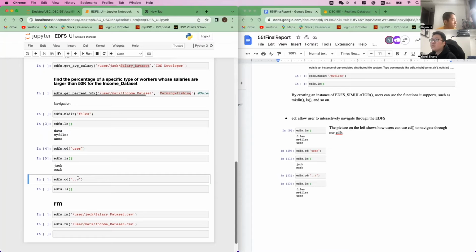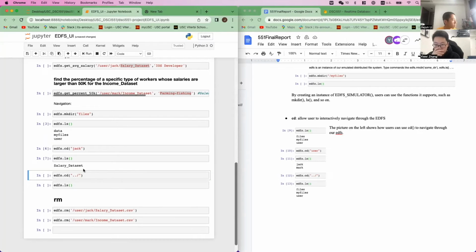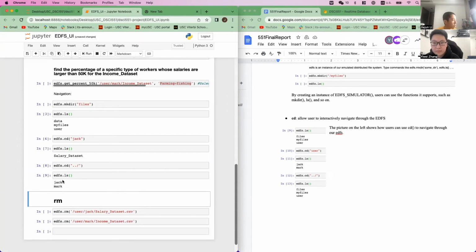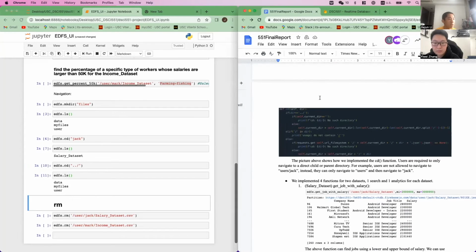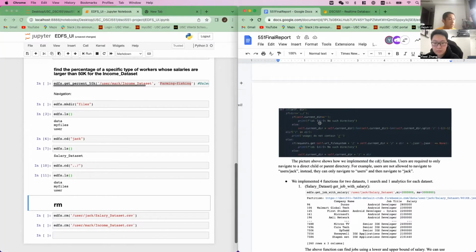If I go into the Jack directory, we can see this user has a data set called salary data set. If we go back, we return to this directory, and if we keep going back, we will reach the root directory, which contains three directories. So this is how we implemented the CD function, and it's quite simple.